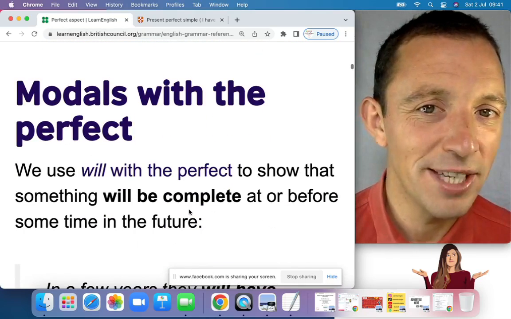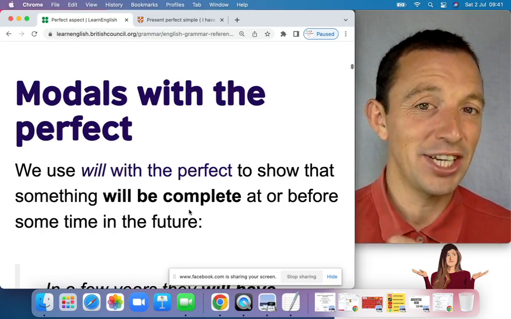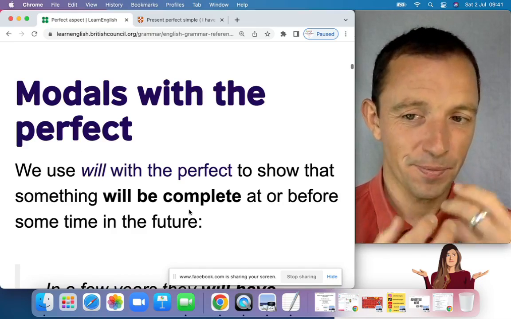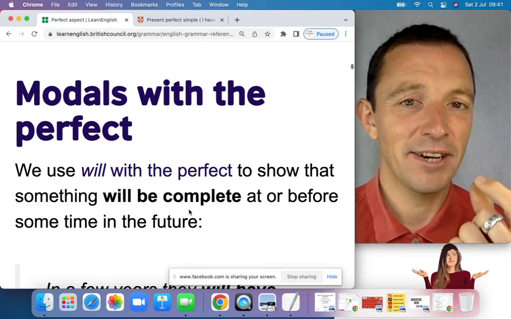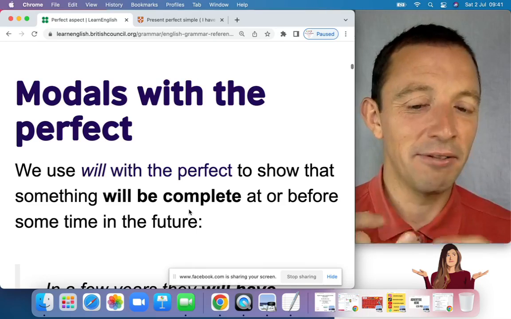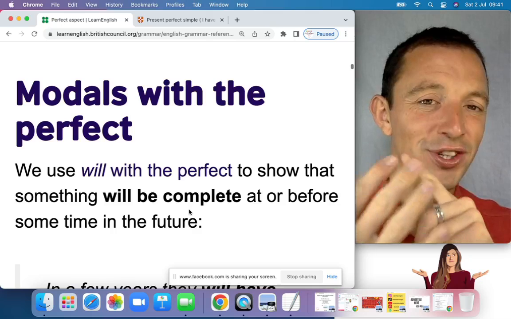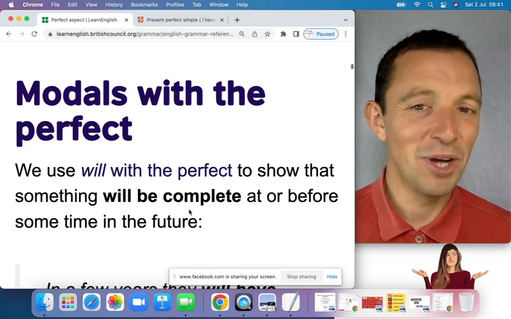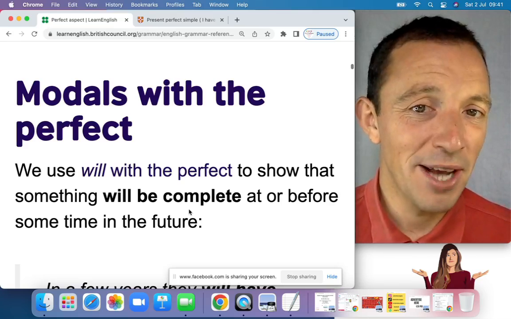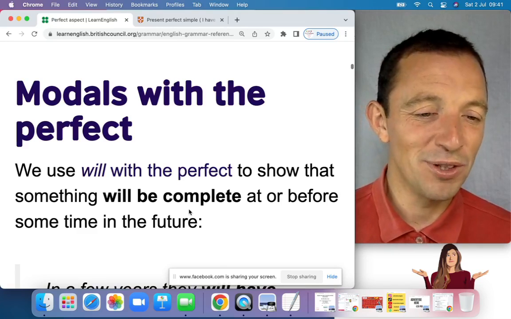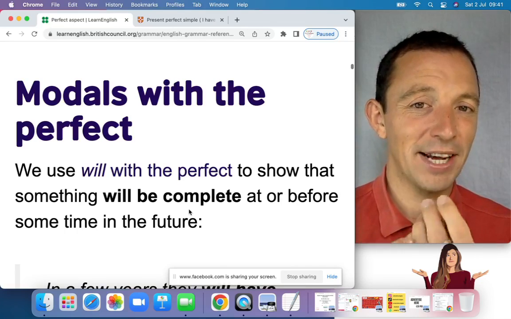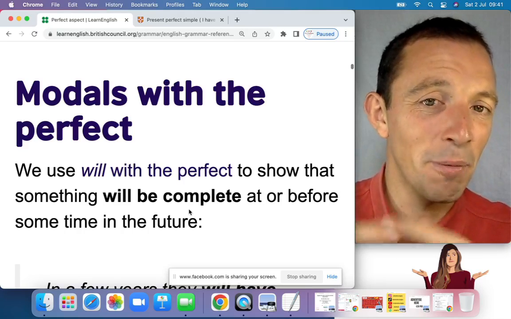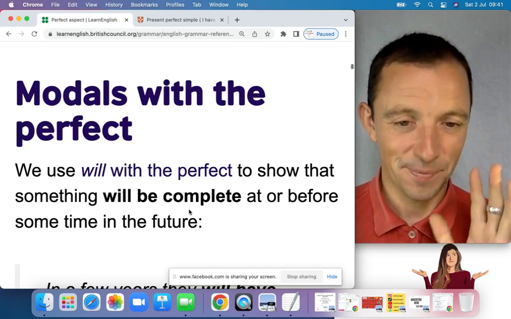Now we move to the next section, and the next section is describing how to use the modal verbs with the perfect tenses. Remember, the modal verbs are may, might, could, should, can, etc., must, ought to, will. So modal verbs are very important, and now we use the modal verbs with the perfect tenses, the present perfect, the past perfect, present perfect continuous, or past perfect continuous.